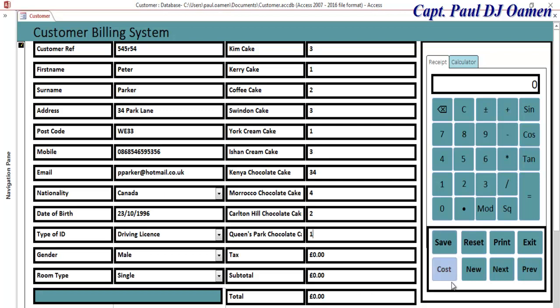Okay, what we just need to do is check out the total. There we go. And in here you can just use this to work out whatever you want, multiply by 4, and there. So what I'm going to do now is to take you guys straight into MS Access development environment, and we'll put one of these together. Let's do that now, guys.